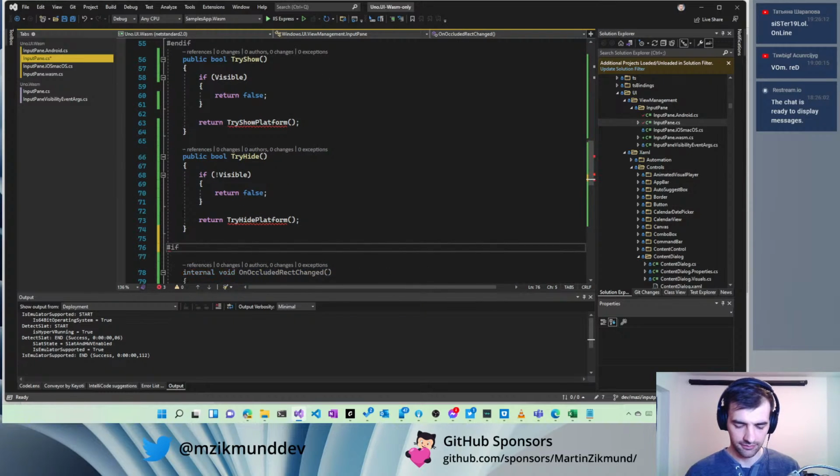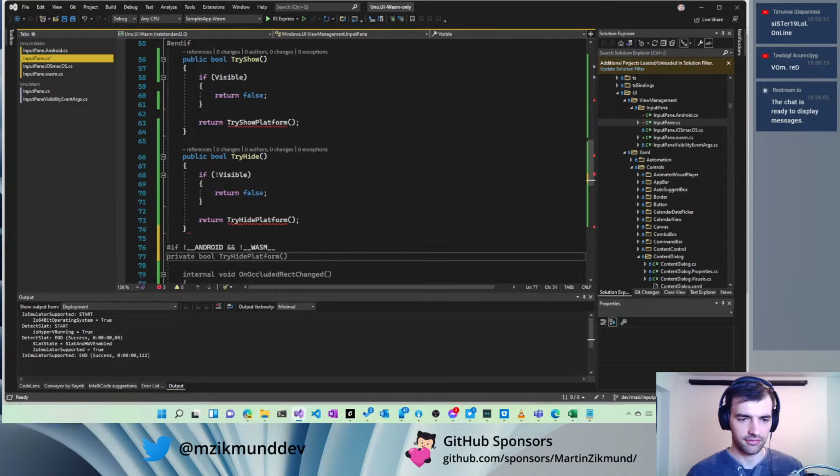So if not Android and not WebAssembly, we will have an implementation that doesn't do anything on the other platforms. And the same thing for the try show.